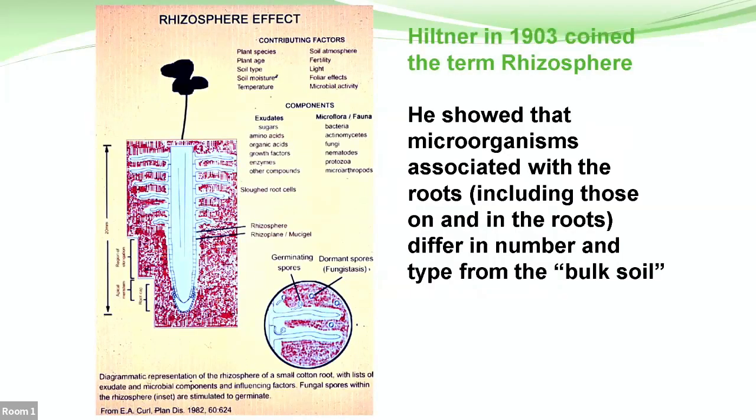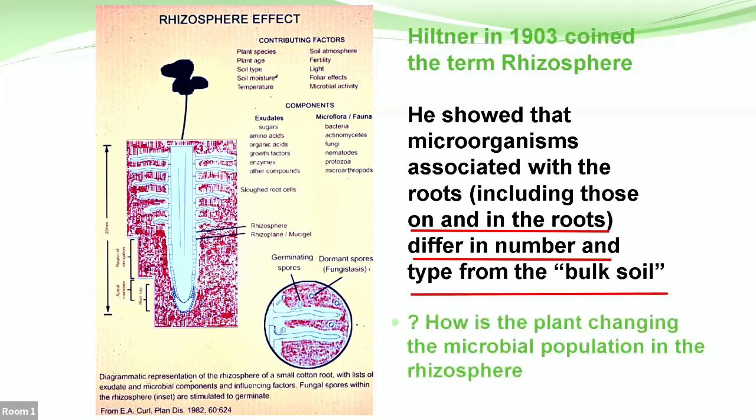We look back to when we actually understood that there was a difference between the bulk soil and the rhizosphere in 1903. Well, Hiltner actually discovered that the plant changes the organisms in its rhizosphere. And it's been a long time coming, but it wasn't until about 2011, 2012, we started looking at what is making this change happen. How are these plants changing that rhizosphere, and what are the mechanisms to make that happen, and how can we help the plant do that?